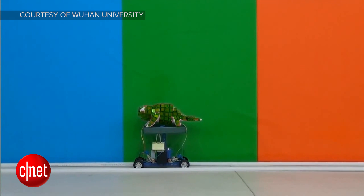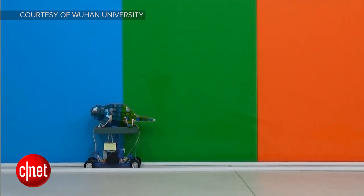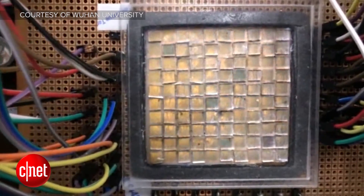Light sensors inside the chameleon's eyes tell the panels what color they should match, but they're limited right now to just red, green, and blue. In the future, they say a more advanced version of this concept should be able to match any color, making it a prime candidate for adaptive camouflage. And honestly, it's kind of setting up the next Predator movie. We're going to have invisibility cloaks in our lifetime. The technology for this is pretty amazing, and the publication is very dense but a good read if you're into science.